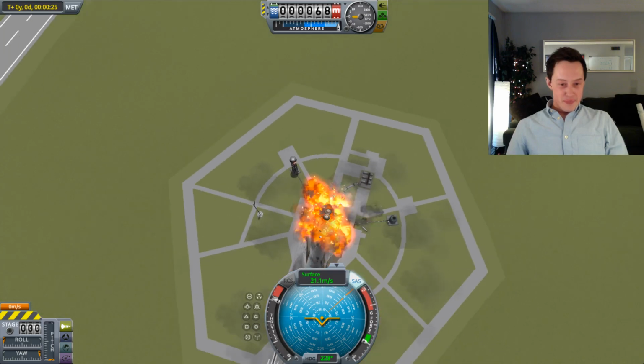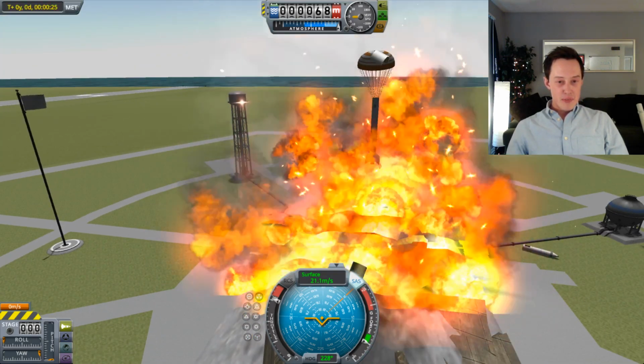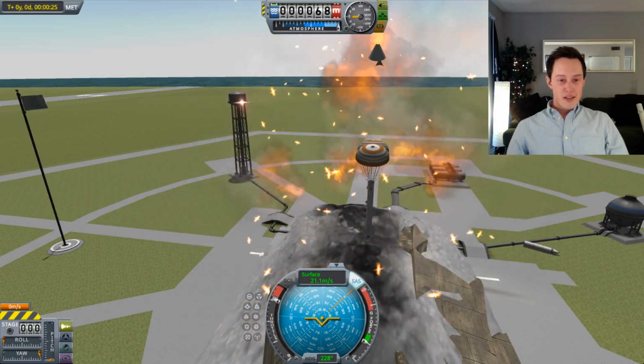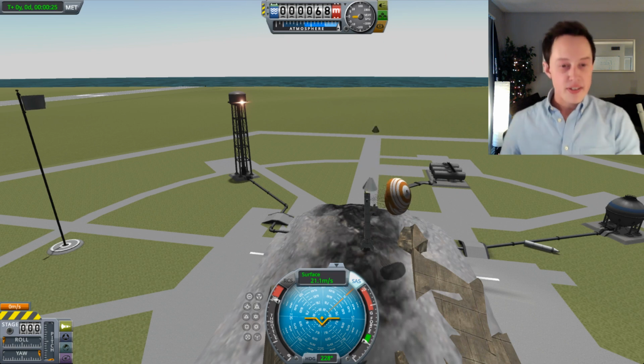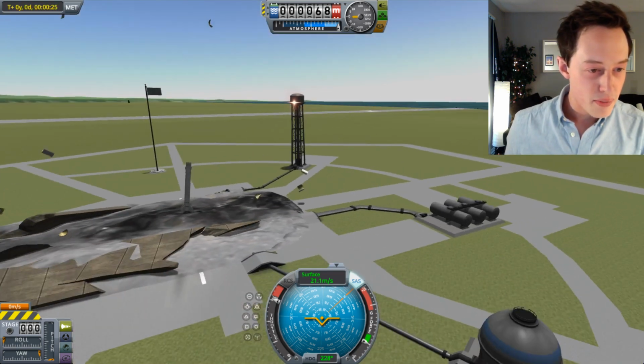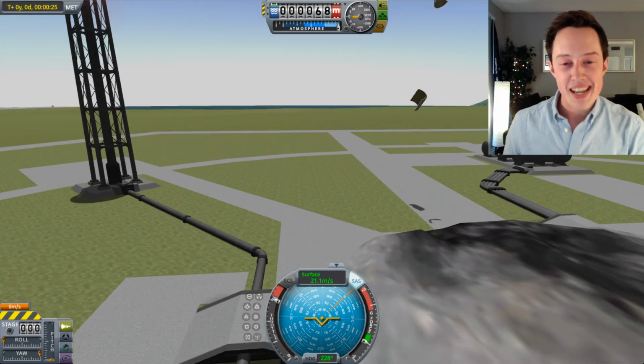Well, there goes the booster. Is it gonna blow up? Oh, it's good. Uh-oh, it's tipping. Is it gonna blow up? No, it's gonna stand up. It's staying there.